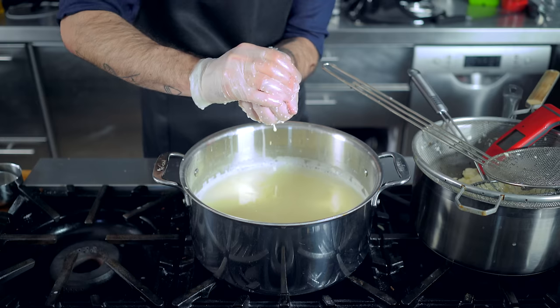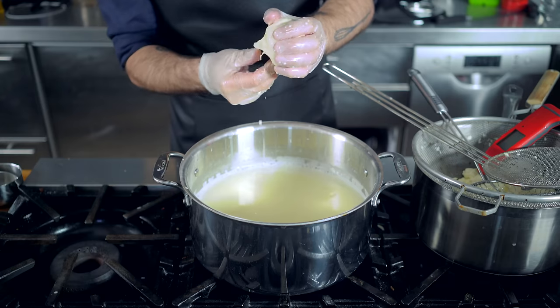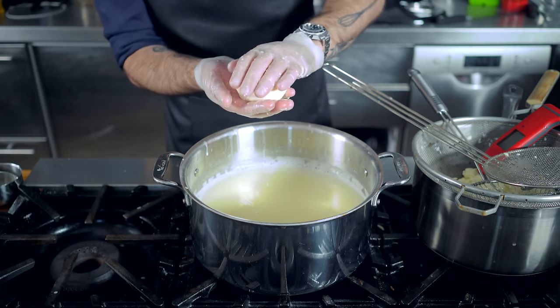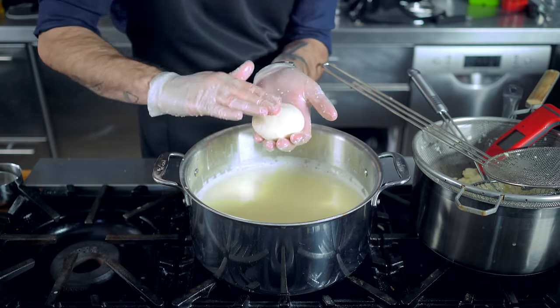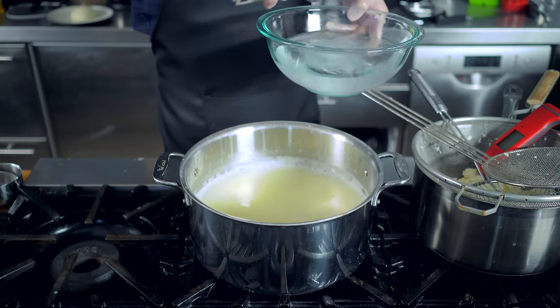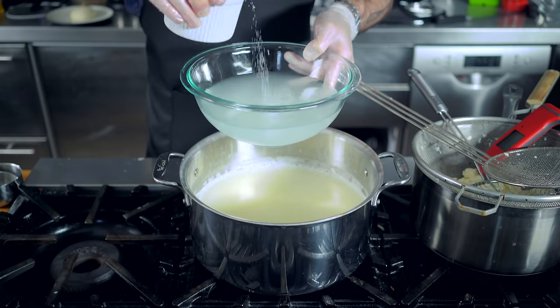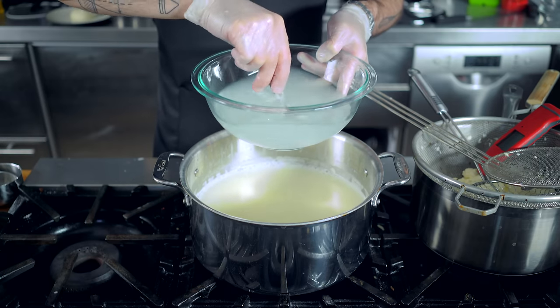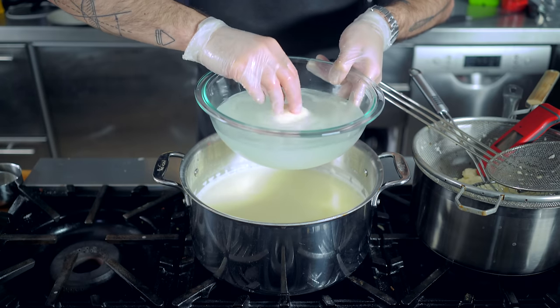We're gonna do this the same way that we might do with bread dough, pressing it up between our fingers with our thumb to make a tight, taut little ball, and we're gonna pinch at the bottom, make sure it's smooth and round on top — and there you go, homemade mozzarella! In order for it to keep its shape, we have to chill it quickly. So into a bowl of cold water, we're gonna add a couple tablespoons of our whey, a few ice cubes, and a pinch of kosher salt. Mix it up to make sure that everything is cold and dissolved, and drop your cheese ball right in.